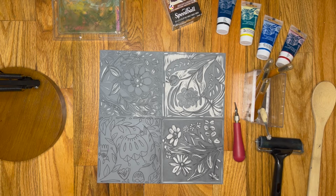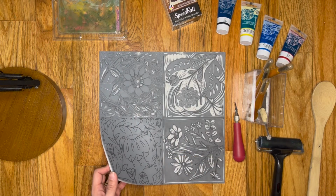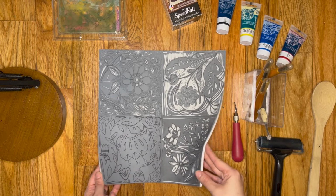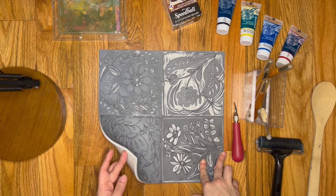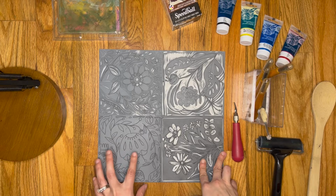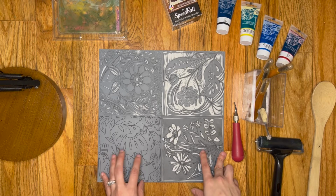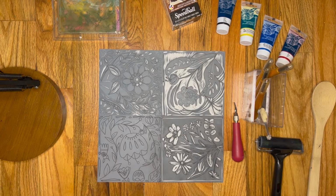So diving into our materials, I got this rubber mat at Blick, and this mat is a 10 by 10, I believe, and it was about $17, a little pricey. I definitely suggest finding rubber mats if you're on a budget, like on Amazon. So let me quickly get the ones that I purchased on Amazon also, for 12 bucks.